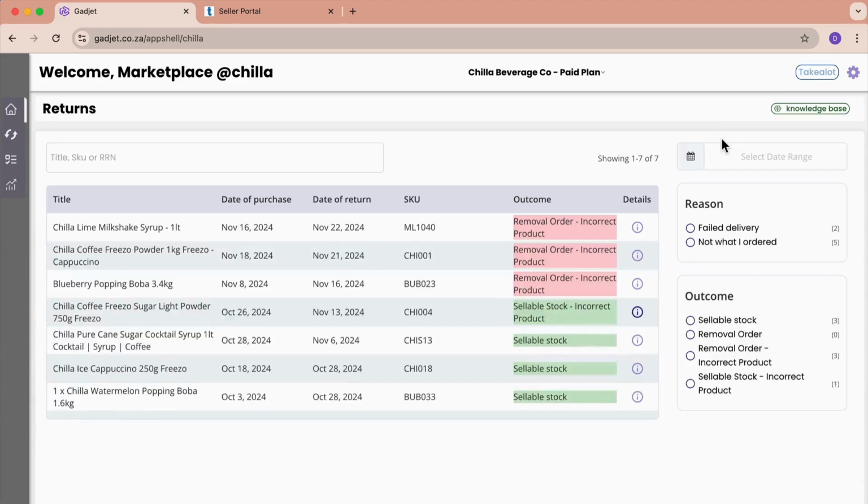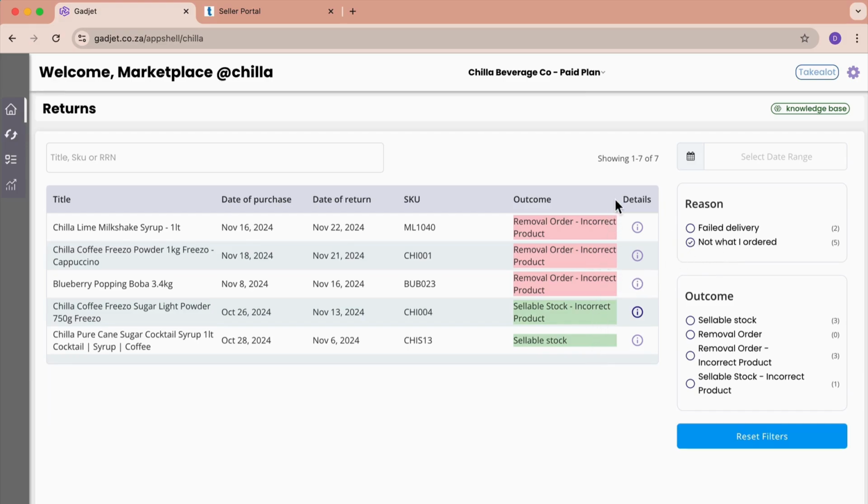So the first thing we're going to do is go to returns. And from there, within our returns, we're going to look through and try and find all the products that are "not what I ordered." So here in Gadget, we just click this little button and it will show us all the products that fall into that category. And because I know already which one it is, I'm going to take you through it. But we will come back and I'll show you why the others might not necessarily get you any refunds. So we're going to work with this one, seeing as I know that they owe us money on this item.